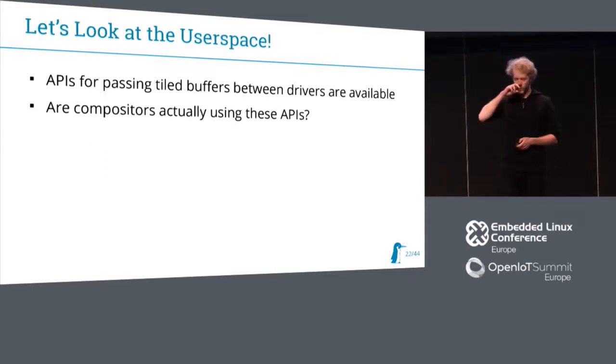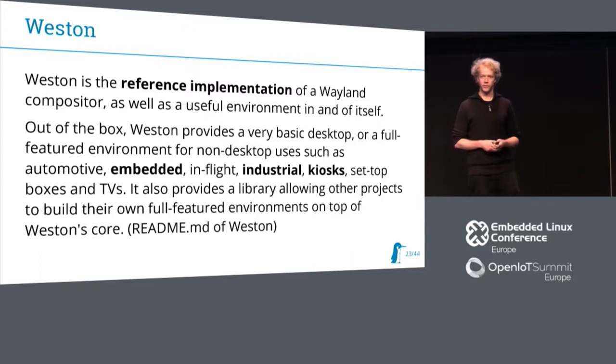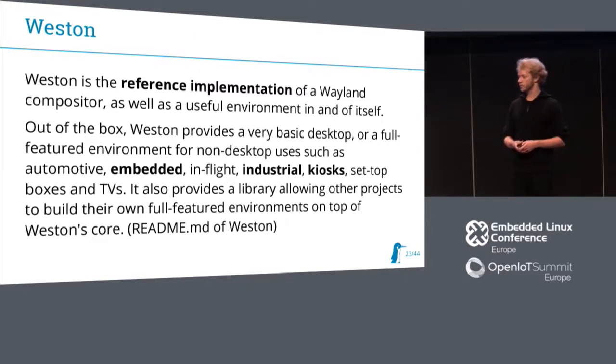So from the driver side, we have all these features, but does the user space actually use these features? For that, we will have a look at Weston. Weston is the reference implementation of a Wayland compositor. And as we see here, in the README, it explicitly states that it's useful for embedded industrial applications and for kiosks. So that might be a useful application that we can use in our embedded system.